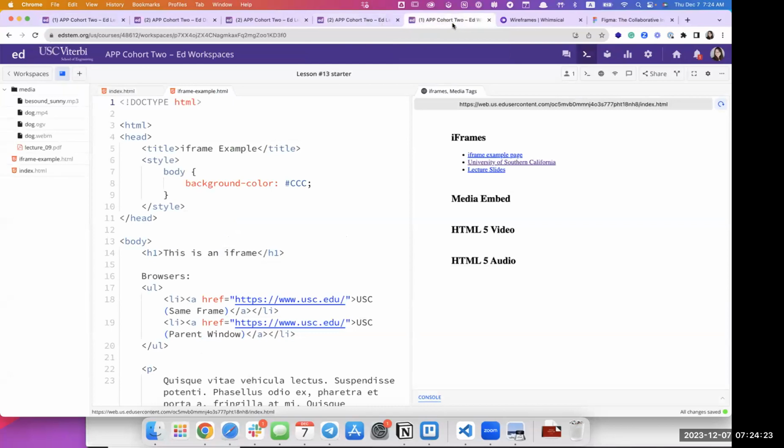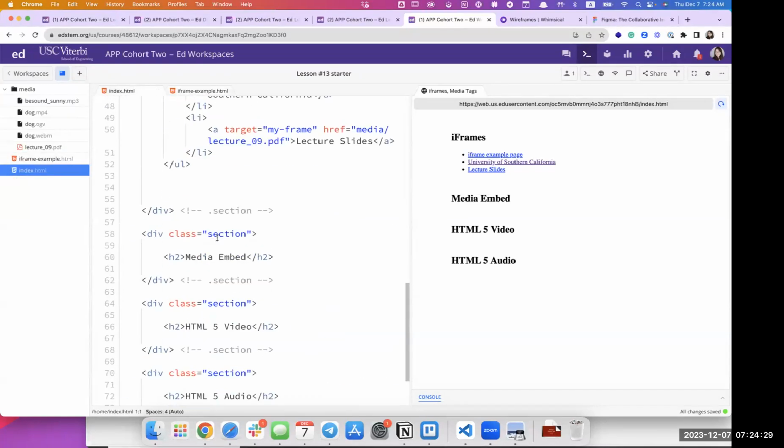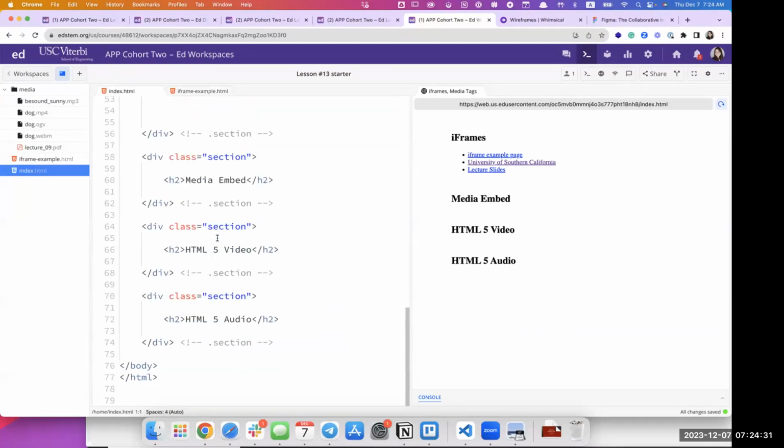Today's lesson number 13. We're going to be talking about something called iframe, and how to add video and audio on our website. So it's going to be kind of fun stuff.